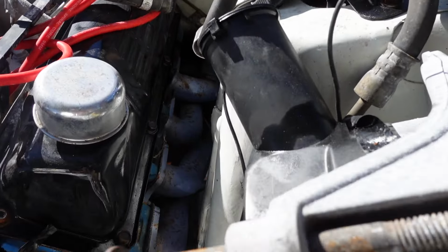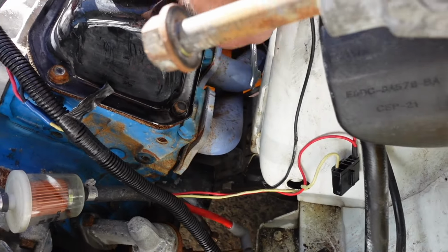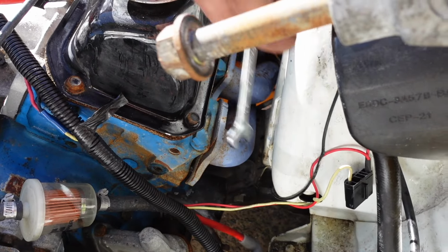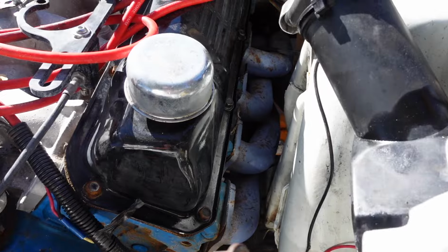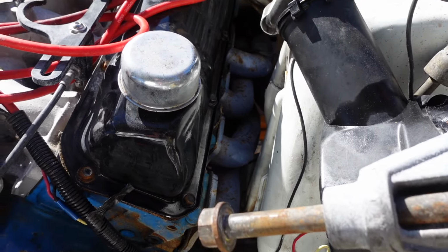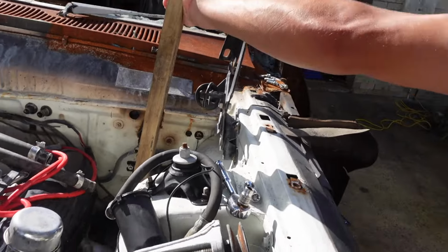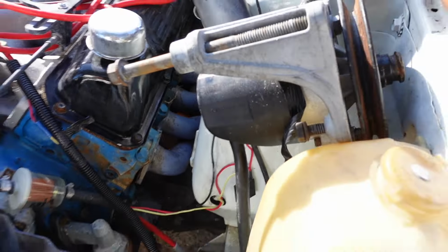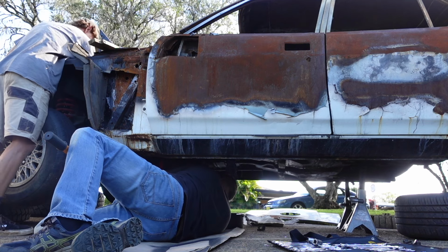So Lawson's just wedged that bit of wood in there to hold those headers up so I can get the last bolt out, and then that one should be free. Not the funnest job in the world. This side's not been too bad because there's a fair bit of clearance. That's all the bolts undone. See if we can get it out. You might have to help me by lifting it a bit, Lawson, at the front. Yep.